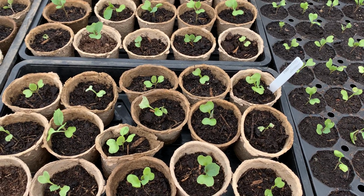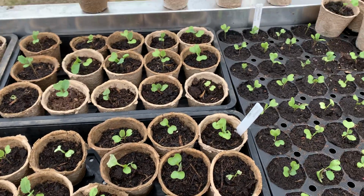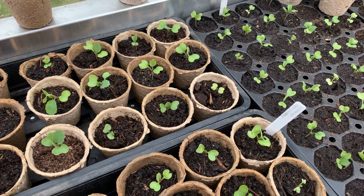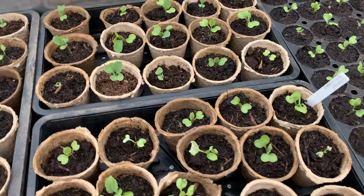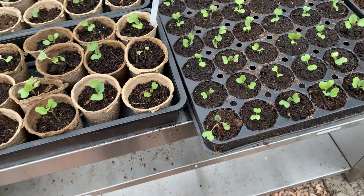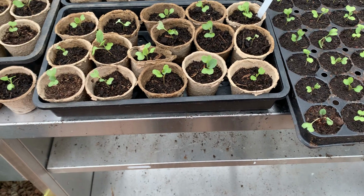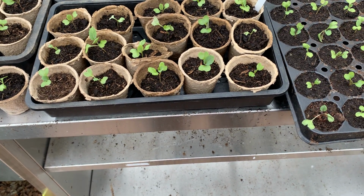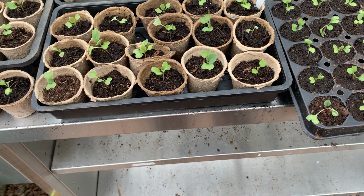But you think that I've grown total loads, but to be truthful, the majority of them are going to a friend, and he's just got a veg plot, so I thought it'd be nice to give him some veg plants. He doesn't have a greenhouse, so I don't know if he's wanting any tomatoes. I have got tomatoes growing now.